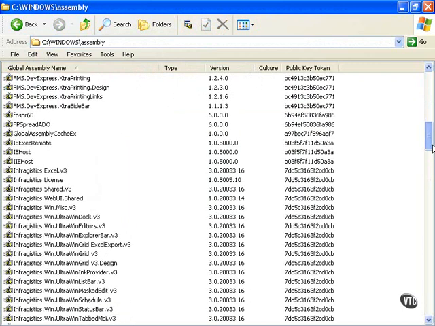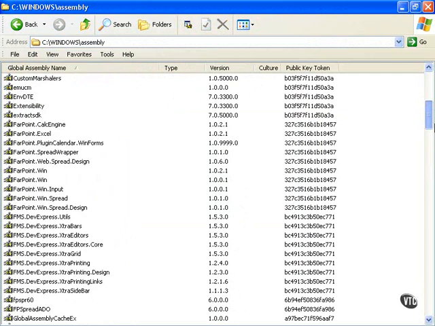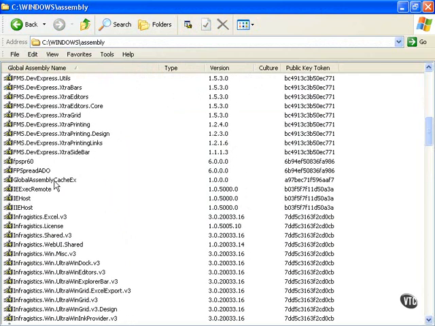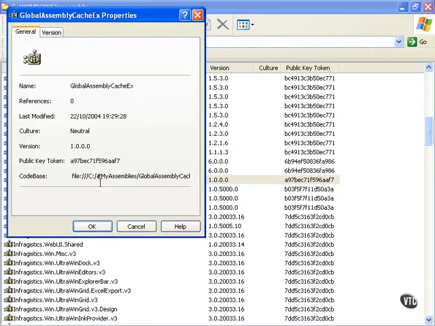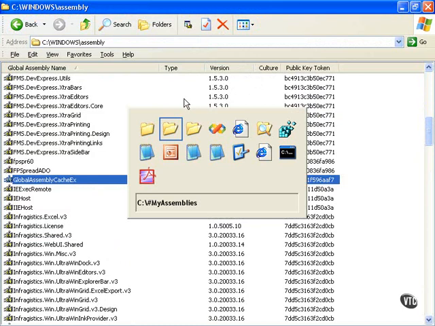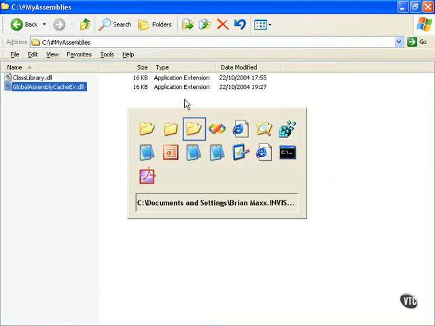This is a development machine, so there are quite a few different global assemblies here. As you can see, it's going to look more deep than yours, maybe. You have a version, and then we have a public key token, which was grabbed out of that SNK file. So you could also do right-click and get properties as well. You'll see that the code base is going to be here. This is better than having the code base within that debug directory, for example, because you know it's done, you've moved it somewhere, everything's okay.